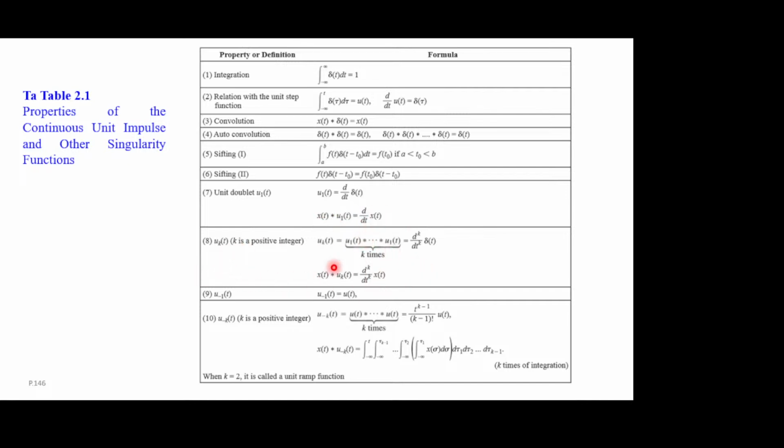And then you can do this even to the k-th power. So you convolve this u1 k times, it becomes uk, and it will represent the system that's the k-th derivative of your x of t. And the other way around, you can have the unit impulse for the integration. The minus 1 case is just the unit step function u of minus 1. And those are all non-singular because they are basically polynomials: t to the k-th power times u of t, divided by k minus 1 factorial. And when you convolve it with x, it becomes the k-th integral of x.